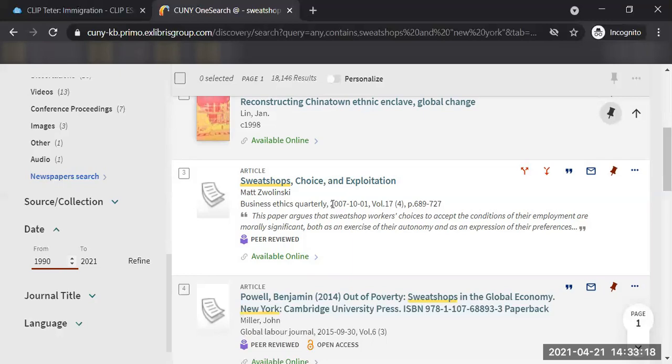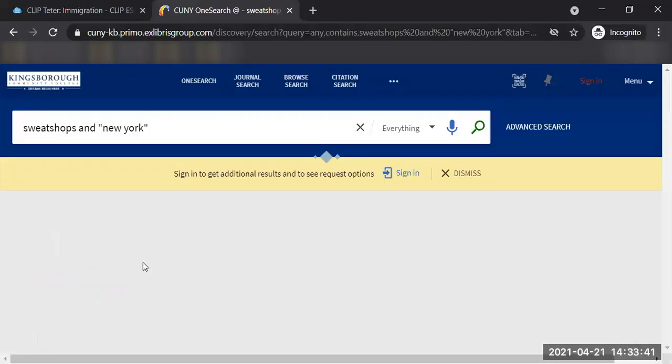In fact, if there's anything about sweatshops in New York from the last 10 years, let's see, who knows, since it includes a lot of the articles. So 18,000 plus items.